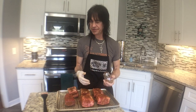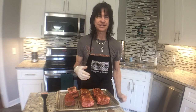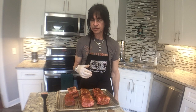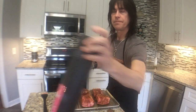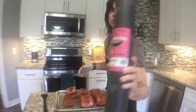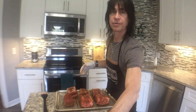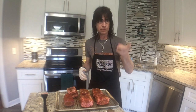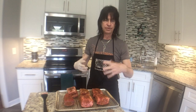I tried ordering these a couple of times since the first time I got them and they've always been sold out — I can see why. After I smoke them and take them off, I have this butcher paper — that's what I'm going to wrap them in. An online video was talking about foil, but I prefer the paper at the end.